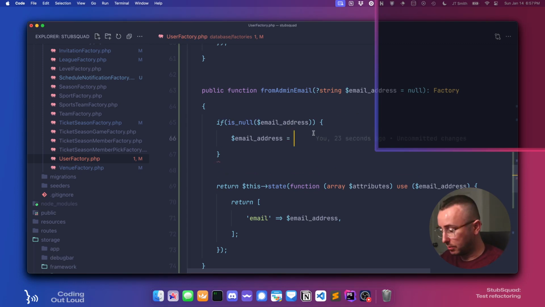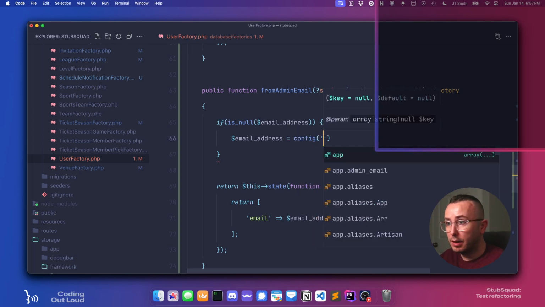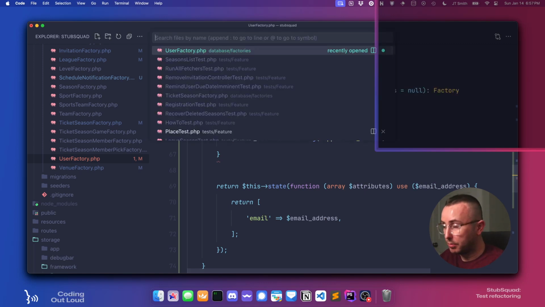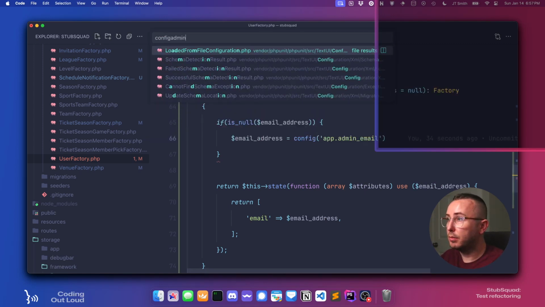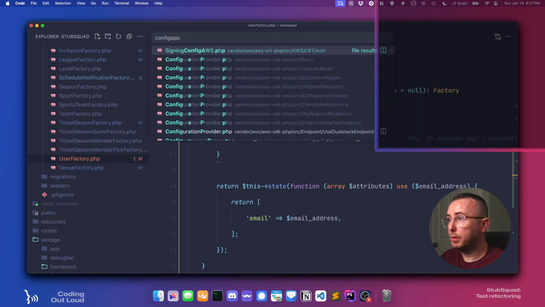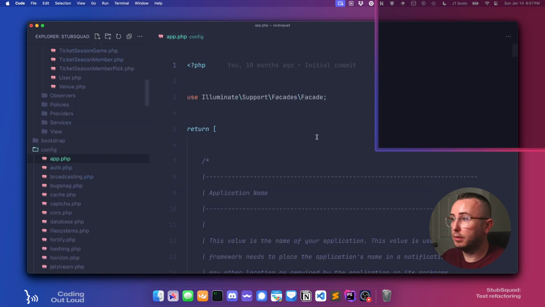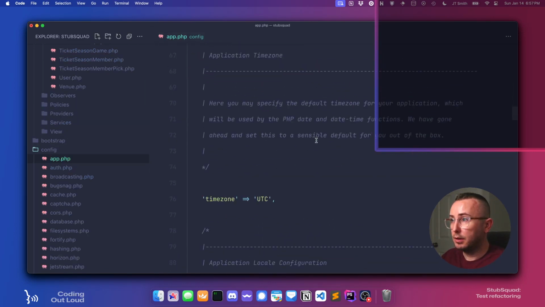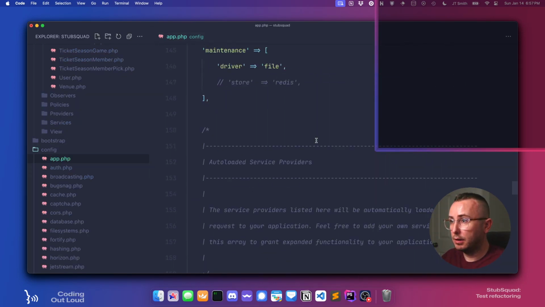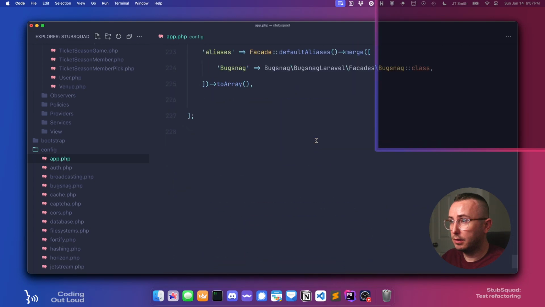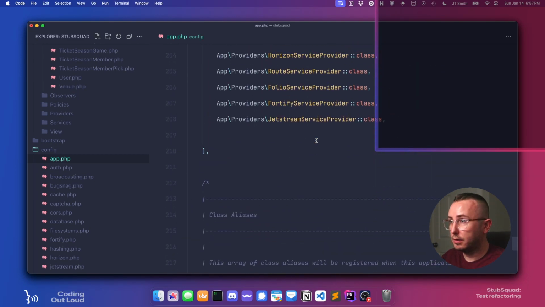Email address equals config admin app admin email, config admin, config app .php. I think it's a, is it not an array?